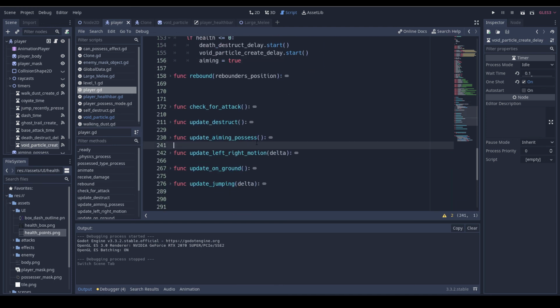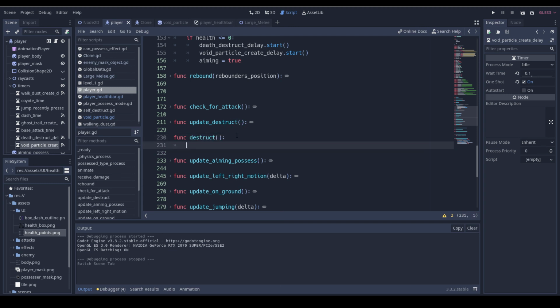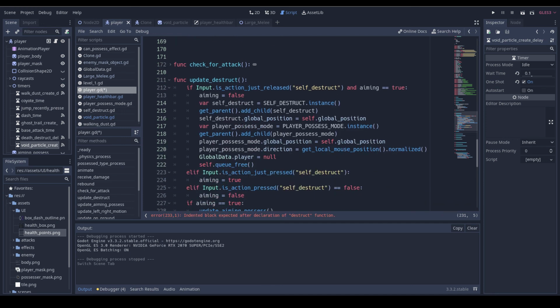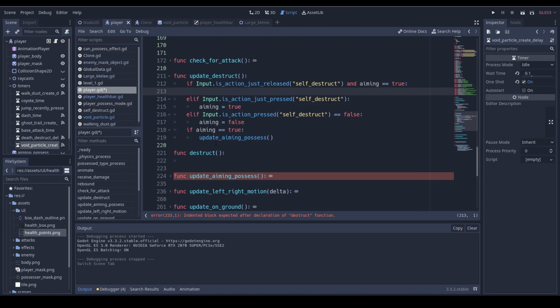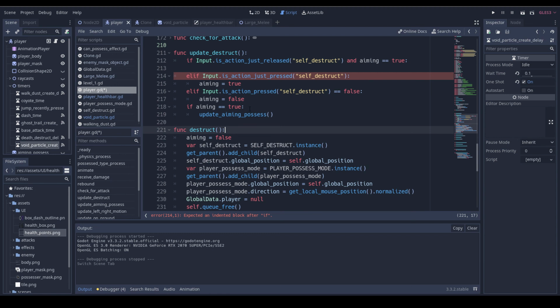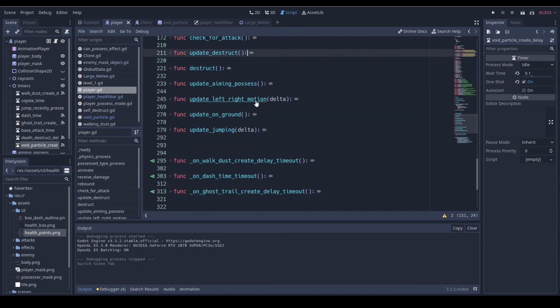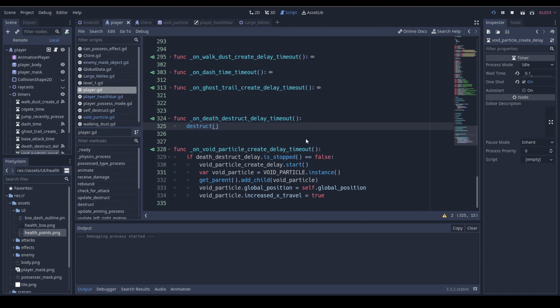I'll make func destruct. And in here, I'm just going to copy paste all of this stuff in. And then change this to destruct. And down at the bottom here, we'll put destruct here. So let's see what happens.